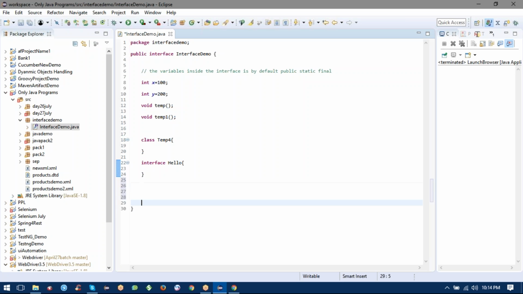So this is the concept I have given for demo purposes. And one more concept I would like to give: an interface cannot have any constructor. Similar to a class, it cannot have any constructor. So there is no concept of a constructor inside the interface. But you can have the main method inside the interface. Say that you have written main here. Just press control space bar. So it's allowed because you can see no compile time error is coming. And I am just putting here sysout. Control space bar.